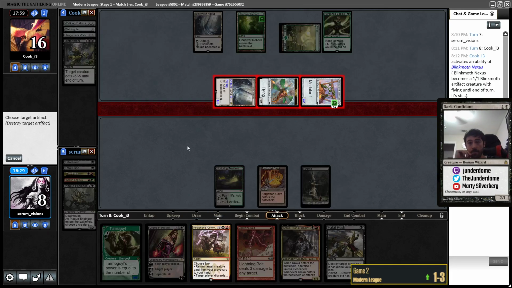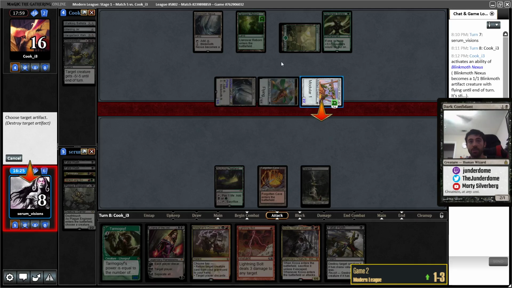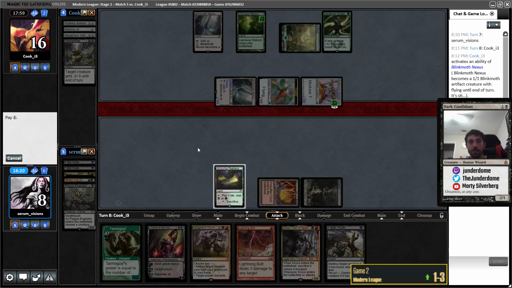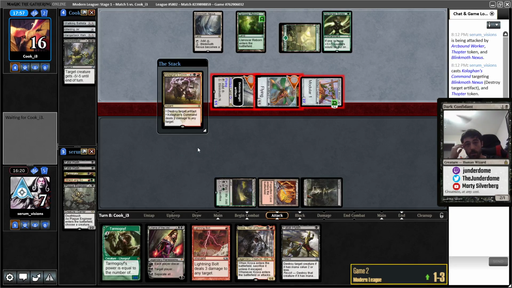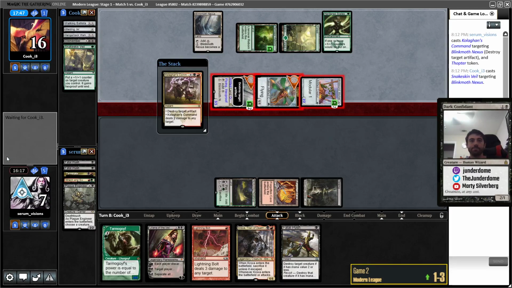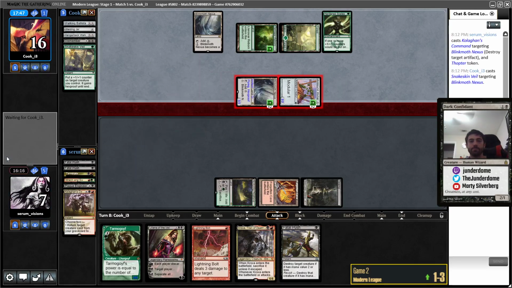So the artifact that I want to kill, I think I'm killing these two. I don't want to trigger the modular now. So let's destroy an artifact and shock. Go down to four. I guess five, but it's going to be four when I use this again. You have the Veil of Summer now. Oh, Veil. Yep. Go to two.